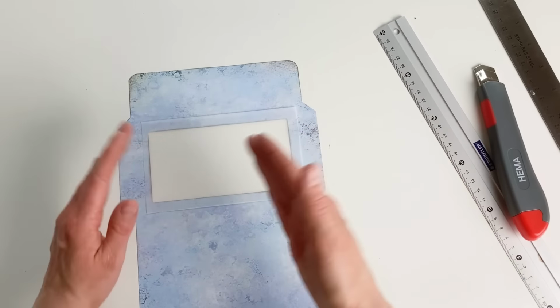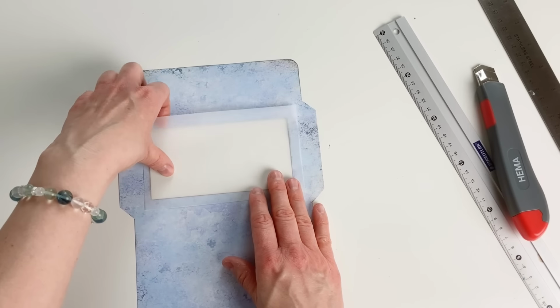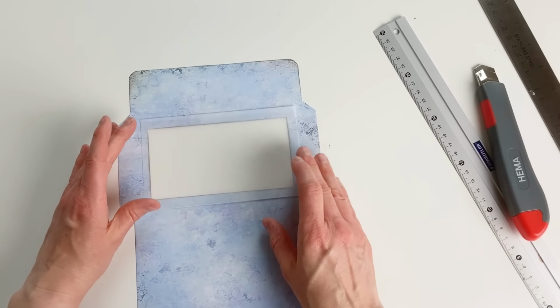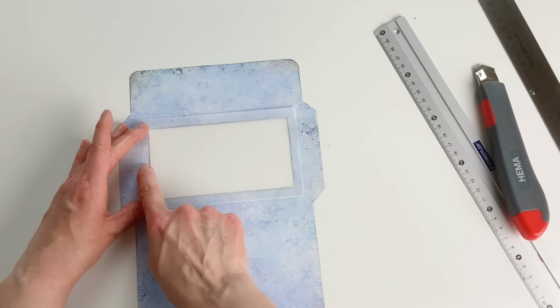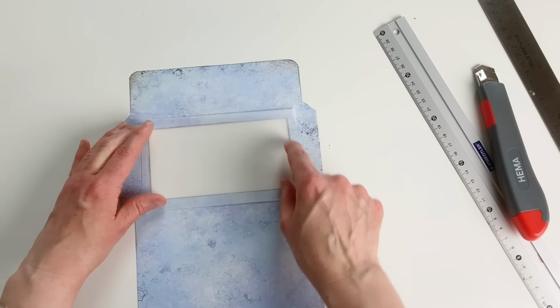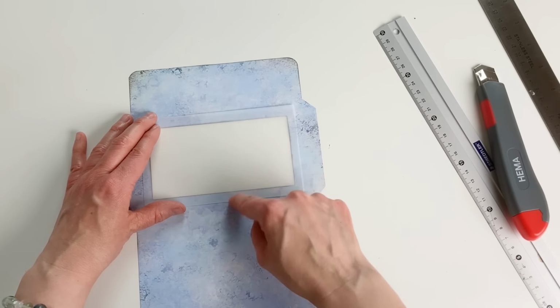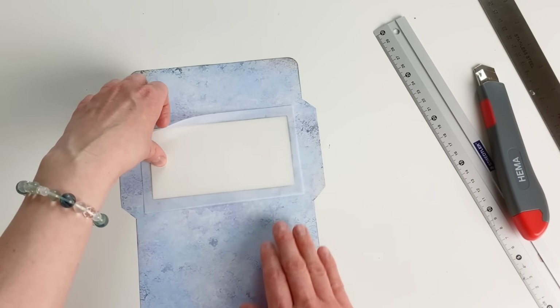Well, my sheets were A4, so I could get 4 out of these. See how many you can get out of your paper, as many as possible, of course. So, but here you see it's about 1/4 of an inch, 6 millimeter on that side. And I think it's about 1 centimeter, 3/8 of an inch on the top and the bottom. And that's great. That's enough.